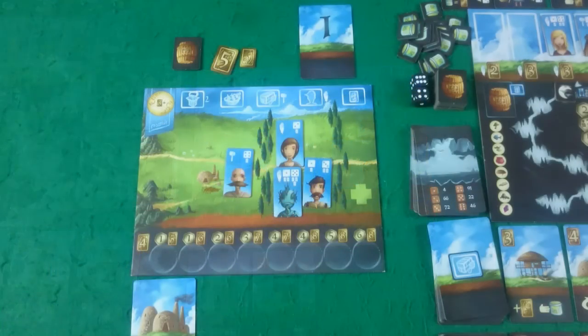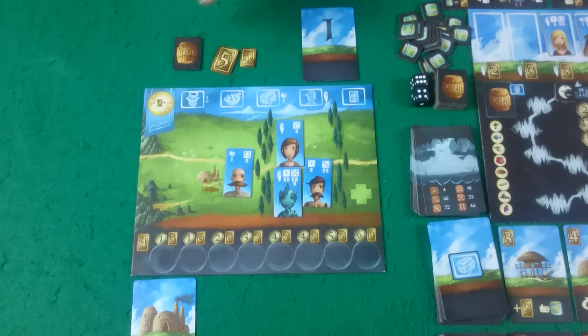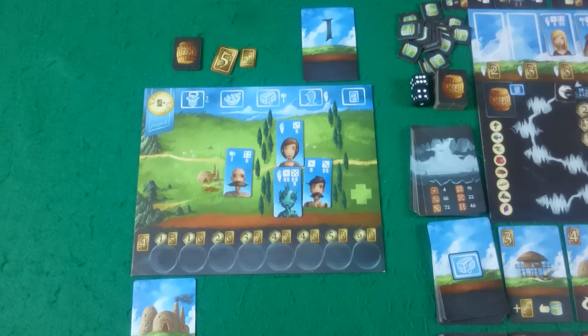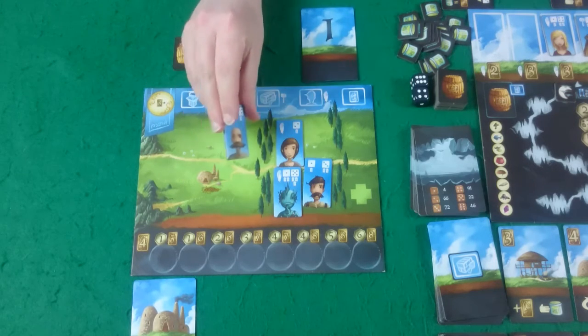So it's me once again. And I have 6 coins and I've got my guy who can build. I can't go adventuring, I don't have enough people, I've got nothing to harvest. So it's build or labour, they're my options. So he's going to go building.